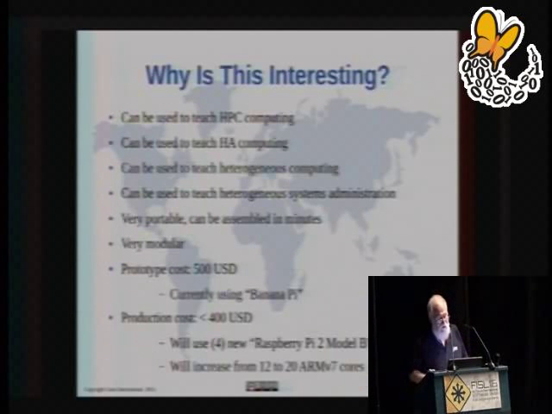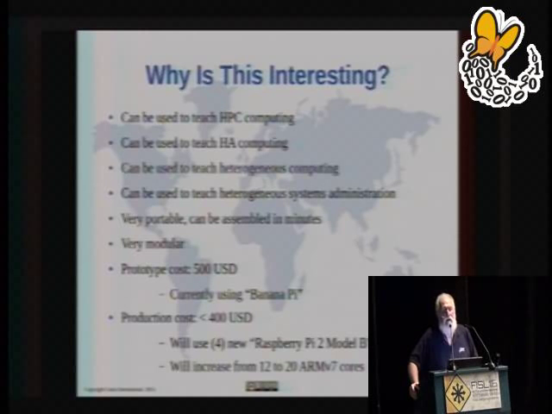So why is this interesting? Because if I put the same operating system on all 6 Banana Pis, I can program this just like a high-performance Beowulf supercomputer. I can use MPI, I can use different types of libraries to be able to program it just like some of the fastest supercomputers in the world. If I configure it slightly differently, I can show people how to set up a highly available system with a heartbeat going between them and show them how to do failover types of programming, or how to set up a RAID array, or how to set up RAID for striping, or how to set up a distributed file system.